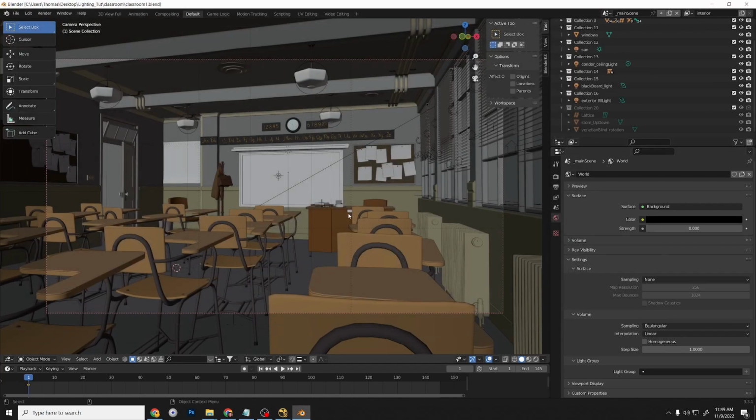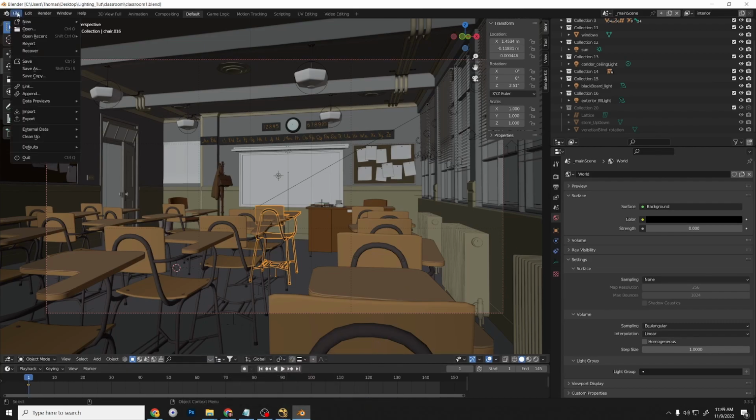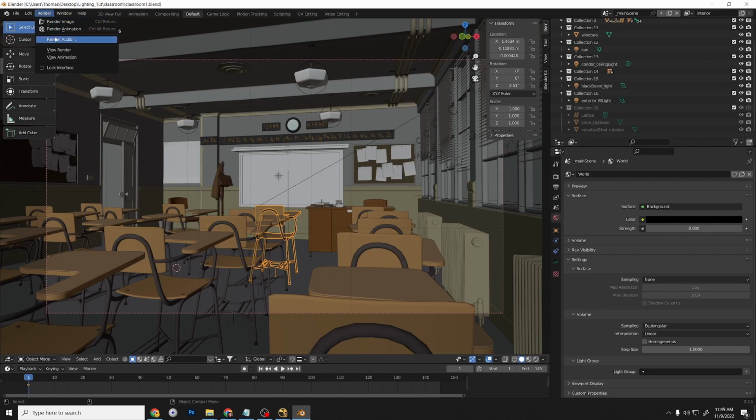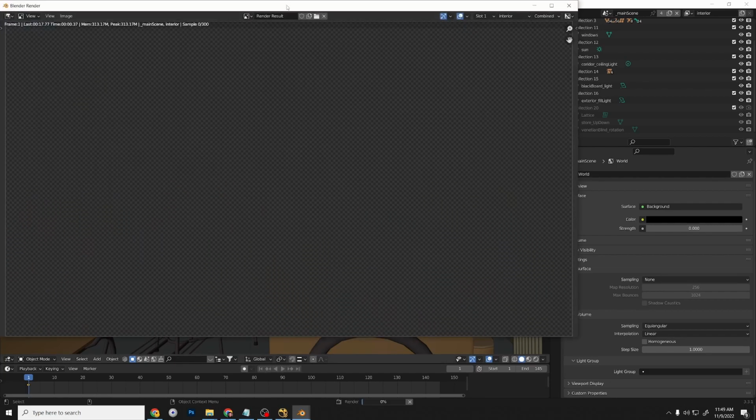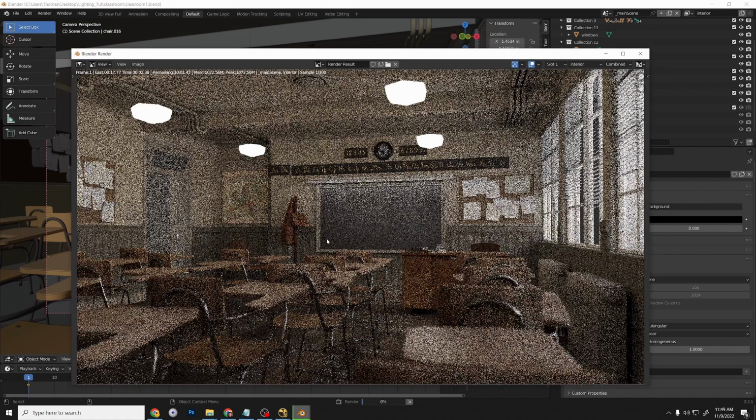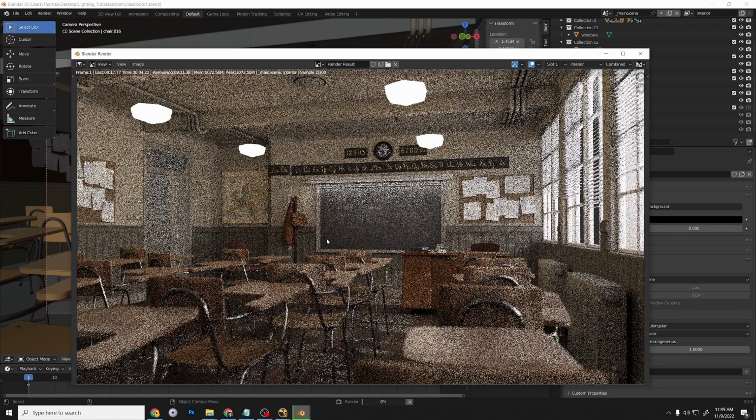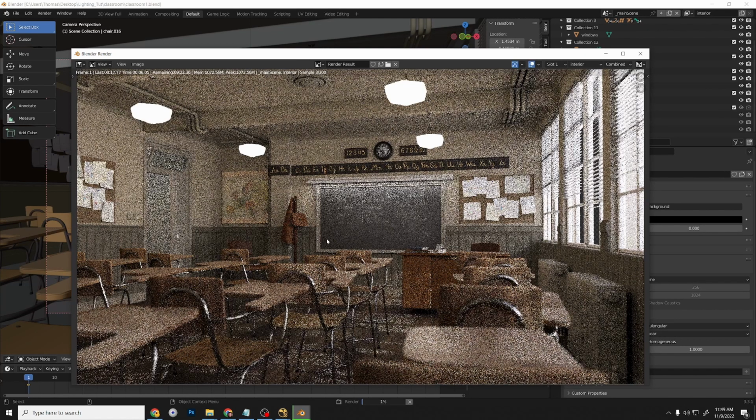So, we have some AOVs that are working. Let's go into Nuke and reestablish what we need. We'll just work through this problem little by little. So, oh yeah. Let's go ahead and render an image for Nuke. We're going to let it resolve just a little more so we have something better to work with.